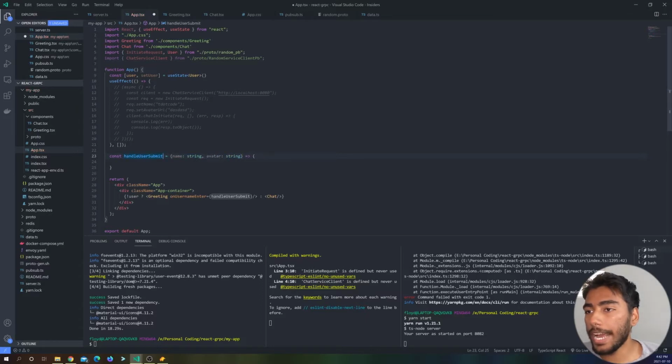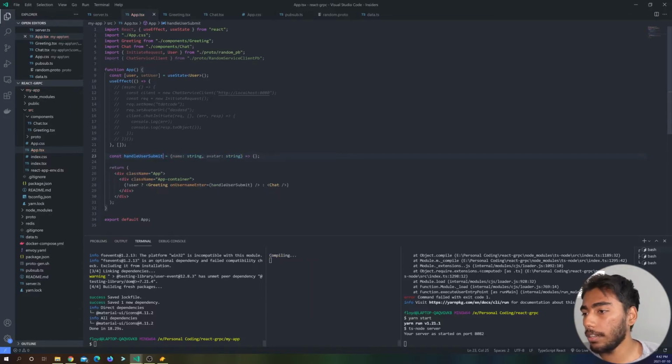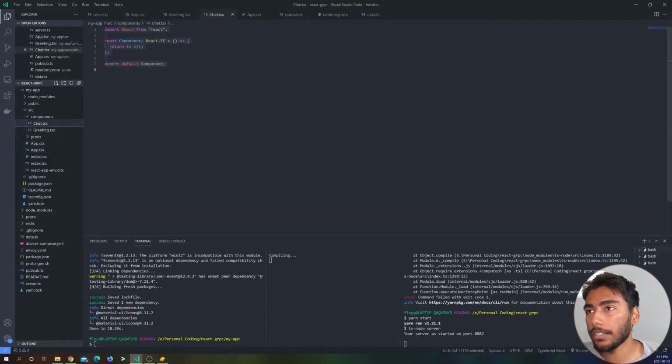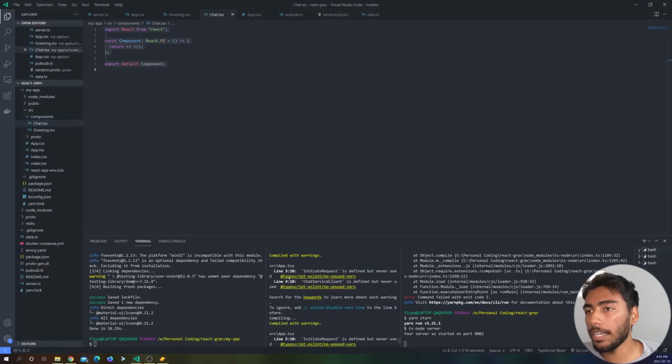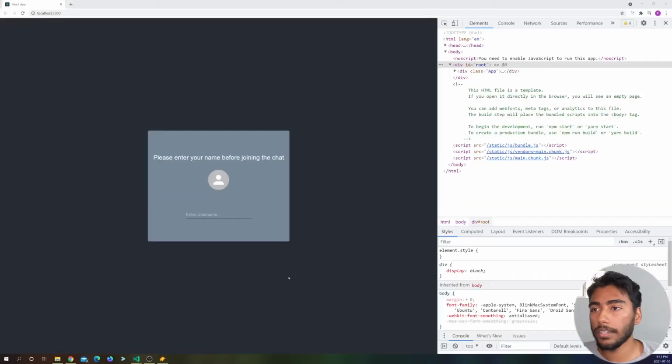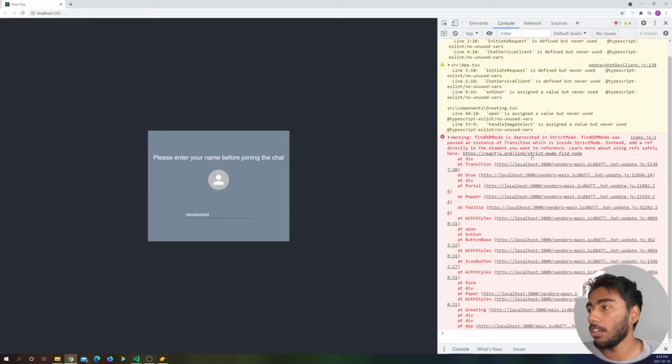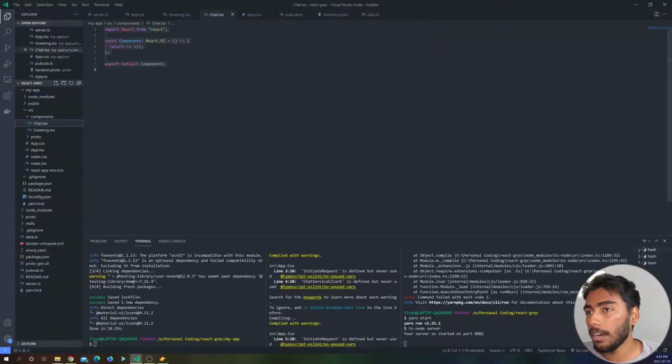So we have that. Let's actually see if this compiles, because we can at least see what it looks like. See chat, this is exported over here. And yeah, everything looks good. There's just a few ESLint warnings, but honestly that doesn't matter too much. Okay, we can go here. We have our input component. We can put our name over here, and hitting enter actually submits this. There's some transition stuff, but that's fine.